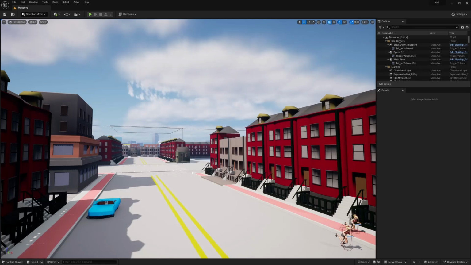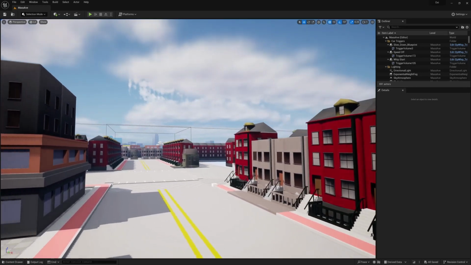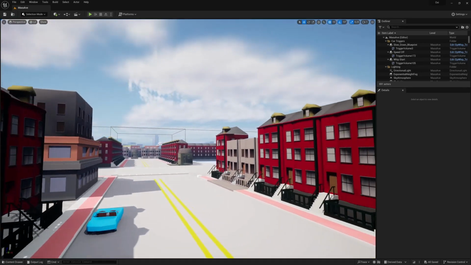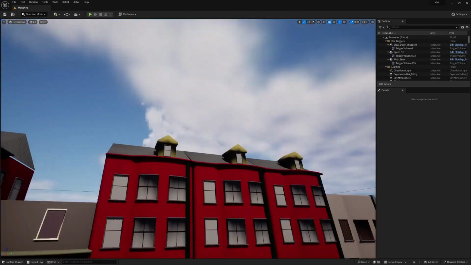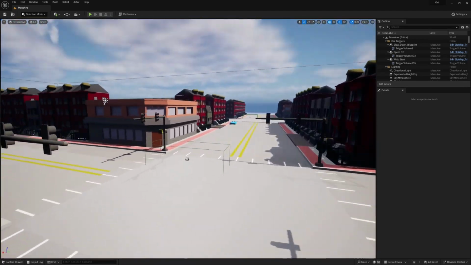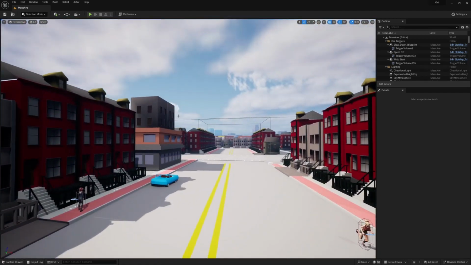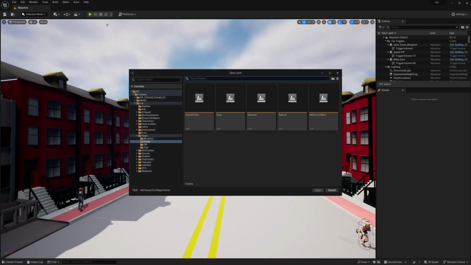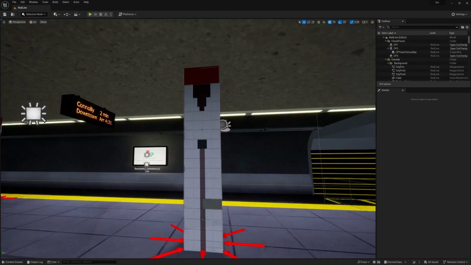To move around in Unreal, you're going to hold down the right mouse button, and then you can use WASD to move, or you can just slide the mouse around to look. Let's open another level. I'm going to go back to File, Open Level, and then click this Redline map, and here we are in the Redline level.